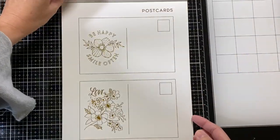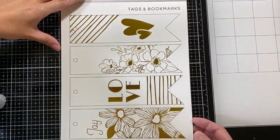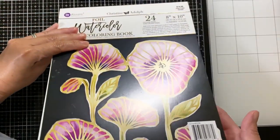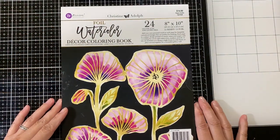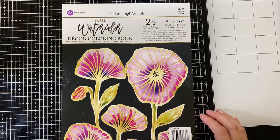There are postcards, tags, and bookmarks. So there you go. Those are all the pages in this watercolor book, and we're going to be making a card today.